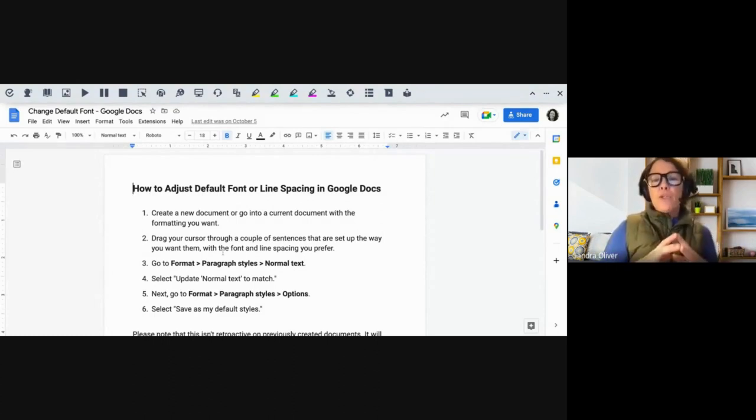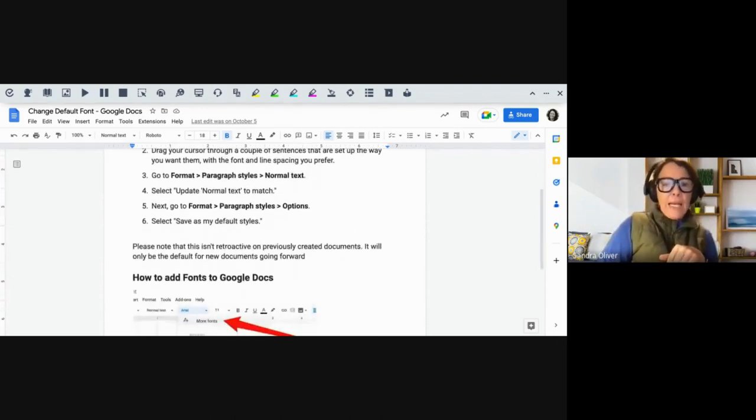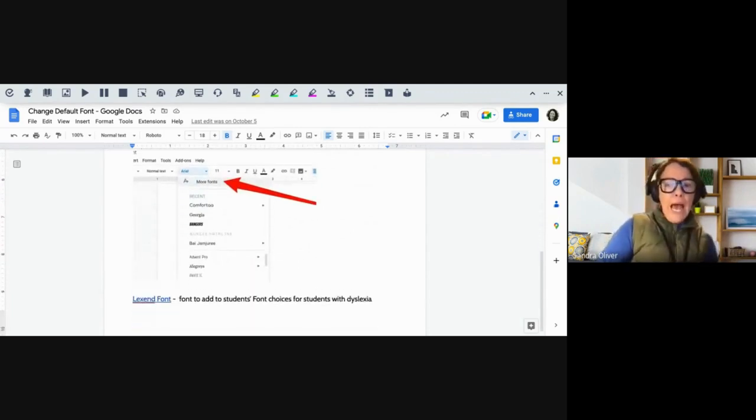I just wanted you to know that if you open a Google Doc and just start typing, I think the default is like Arial 12 or something like that. That's what Google sets. You can change that. You can change how big it is and you can change the spacing. So here are some directions on how to change that and also how to add more fonts. When you're in Google Docs, you can add fonts.